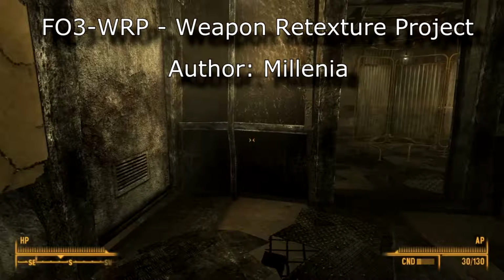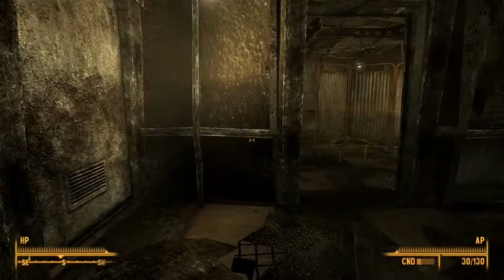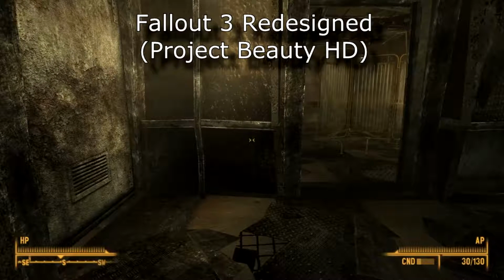But this guy retextured 6 specific guns. I don't know which guns they are, and one of them's like the .44 Magnum or whatever, or revolver. I'm not exactly sure. But it doesn't retexture most. But the 6 guns he does retexture look apparently much nicer than the high-res weapon ones. So I decided to take this one and put it over the high-res weapons one. That way, those 6 guns will look nicer, while the rest of the guns will still have their normal high texture versions. So yeah.